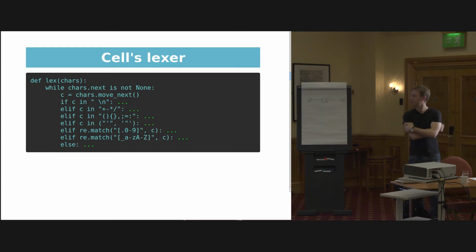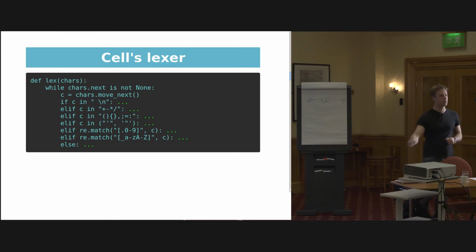So the lexer is just a big switch statement, but you can't have switch statements in Python. Of course, in Cell, you could just write one as a function. And if you wanted one, you could just write one. But you can't do things like that in Python because it's not as flexible. So we have a character, which is the next character in our stream of characters that are coming in. At this point, we know we're at the beginning of a token, because if we were in the middle of a token, we wouldn't be in this bit of code. We'll see where we would be.